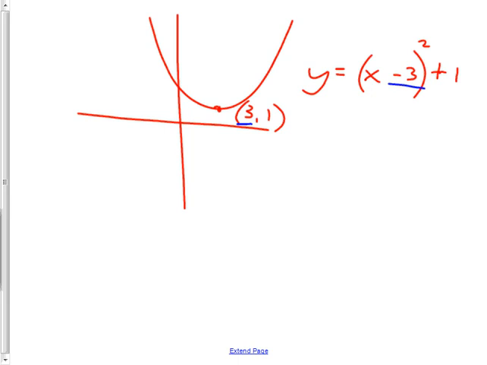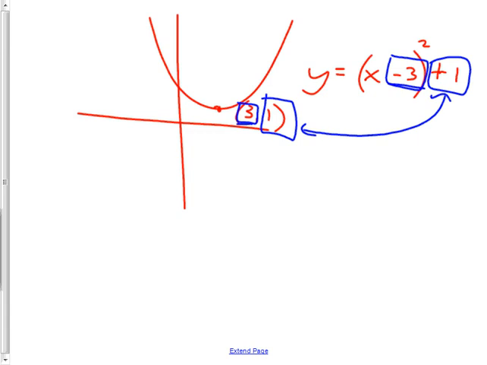Okay, so it uses a minus 3 right there, if it's really a real 3. Okay, and this plus 1, it is a plus 1. That one's the same as what you'd expect, and that makes sense because it's on the outside. We can trust the stuff on the outside.